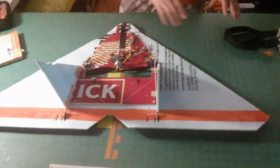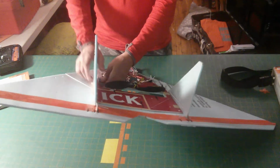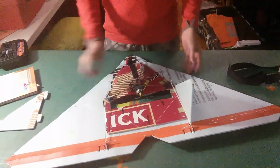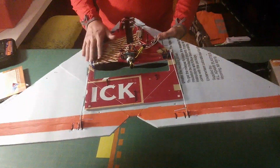Okay, so I'm going to show you how I fold this thing up and fit it inside that box. So the airplane is a little floppier than the regular Flack, but it still flies fine. And so first thing we do is remove the stabilizers here and here. All right. And so these are the detail things that you need to know.